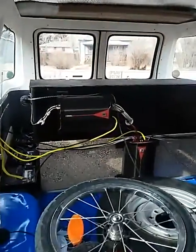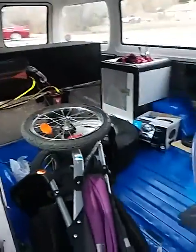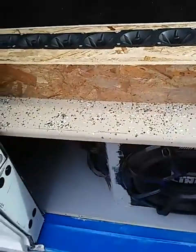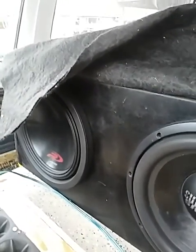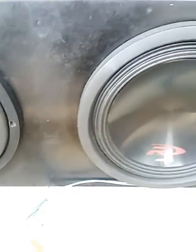And like I said, we're only running a third of the wattage for the subwoofers, but they still hit pretty good though. Let's go back here so you guys can check them out real quick. It does move this glass a lot, so I do plan on trying to put some acrylic in here or something. But these bass lines do good. And that port is amazing. I love it. And then yeah, they got the Alpine Rs and the Sundown Audio and the other Alpine R. But it does good.